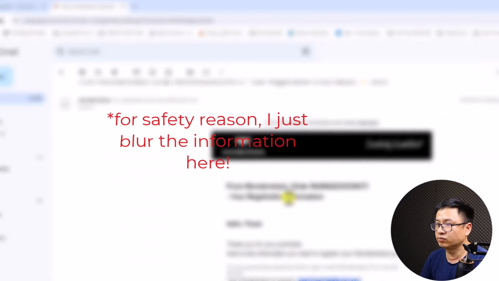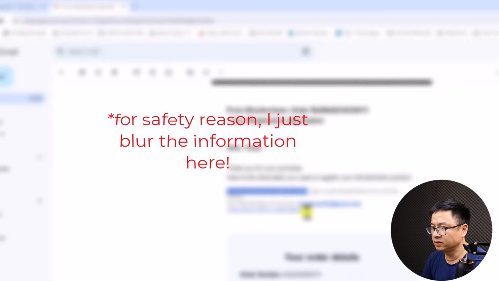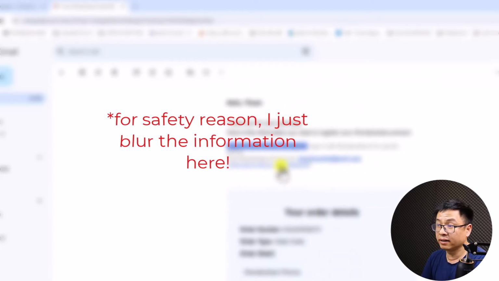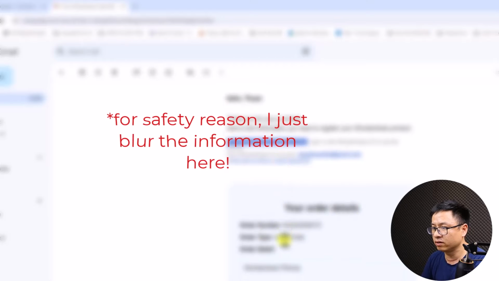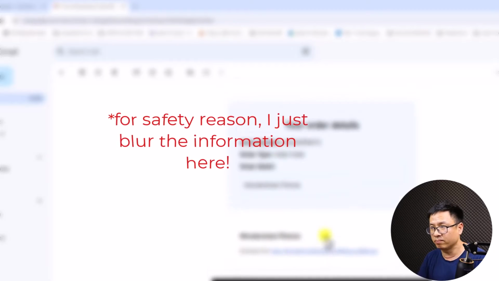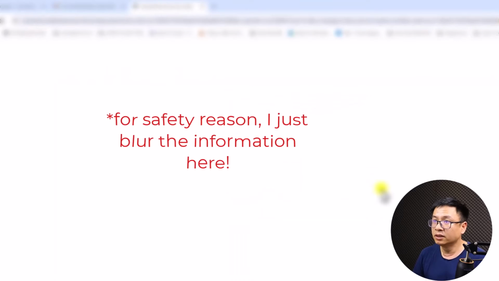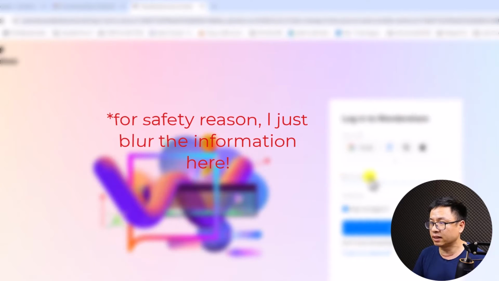Okay, and the next email is the license. Okay, so this is from Wondershare. Hello, Tuan. Hello, Jacky. Thank you for your purchase. Here's the information you need to register your Wondershare product. And we have the purchase product email. And click here to find and reset password, order number, initial order, order details, stuff like that. And you can also download Filmora from here. So first up, I want to reset my password because I don't remember it. Okay. So we want to click here to reset our password.